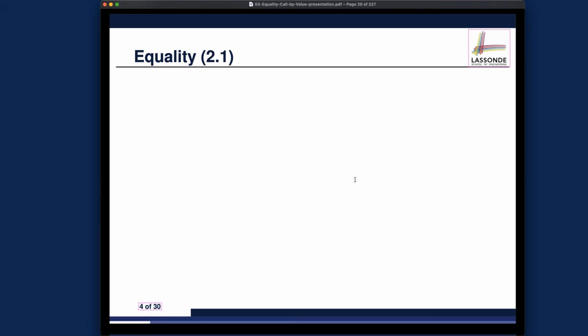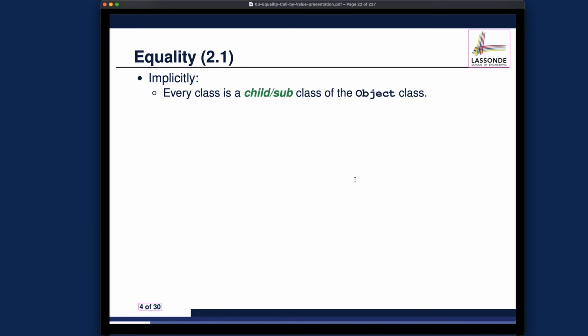In order to do that, we need to give you some background about what's really the story about OOP, especially in Java. So implicitly in Java, let me just go over 2 bullet points, and then I'll give you some visualization as well. Every class, and when I say every class over here, it could be a class that you define in your projects, or it can be a class that comes from the Java API library, like arrays, like array list, or linked list, or maybe the string class. So every class can either be customized by you, or can be from some existing Java library. Every class is a so-called child or subclass of the Object class.